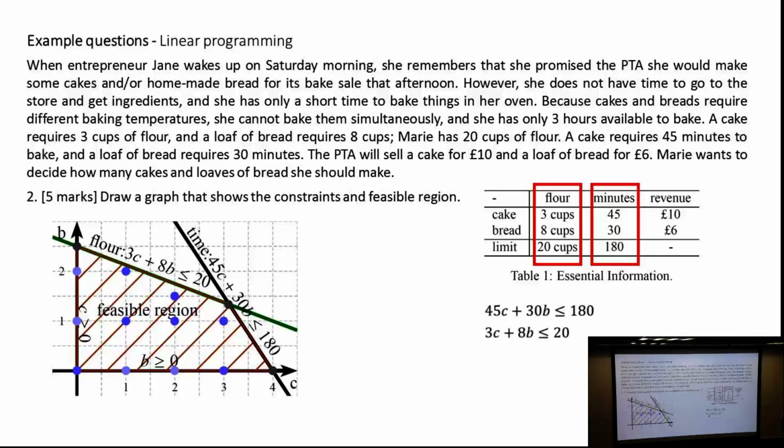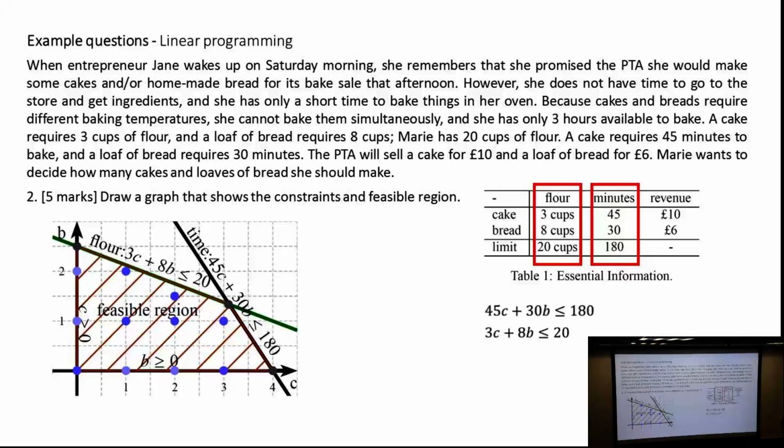So if C represents how many cakes and B represents how many breads, apparently we should have these relationships. Once we have the relationships as the two equations here, we should represent them as a graph. In your final exam, you will have graph paper with grids, so you can very easily draw the lines on it. And you should be very careful about the points. You cannot just draw a line without knowing the points. You have to calculate the points.